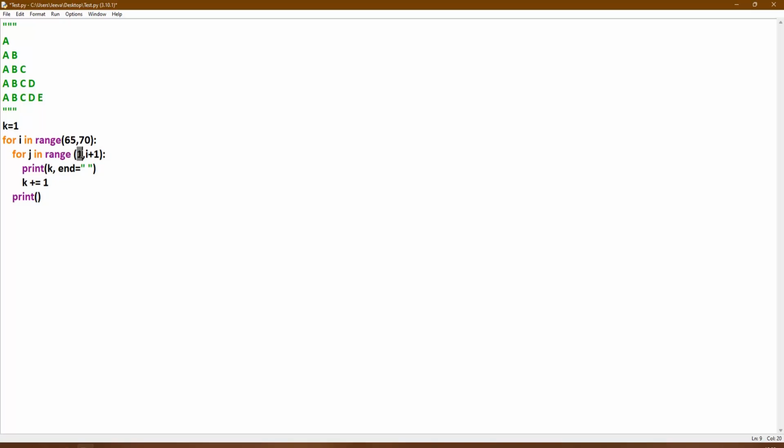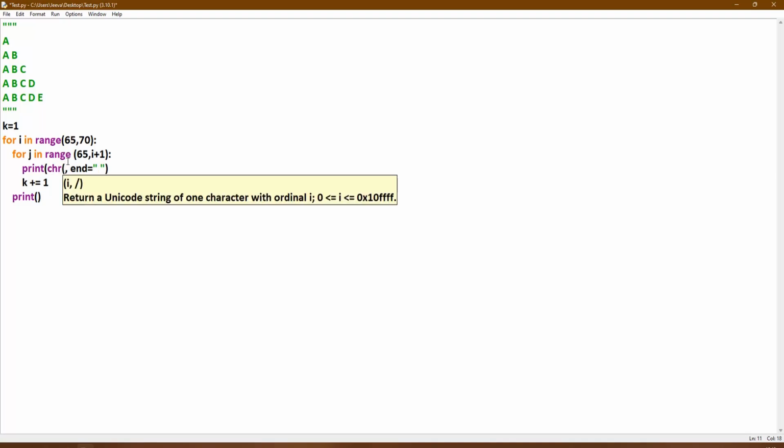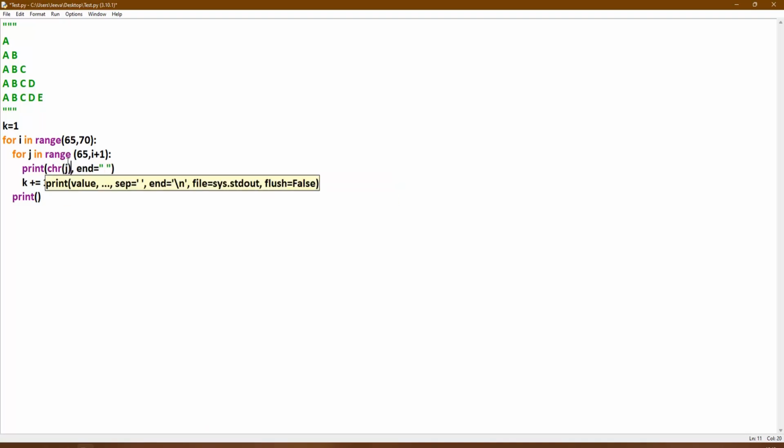Here it starts from 65, then i plus 1. When I print, instead of printing this number, I am going to change its ASCII value to character, so I will print chr of j. So every time the column keeps changing. I don't need this k here for the time being. Let us check this.